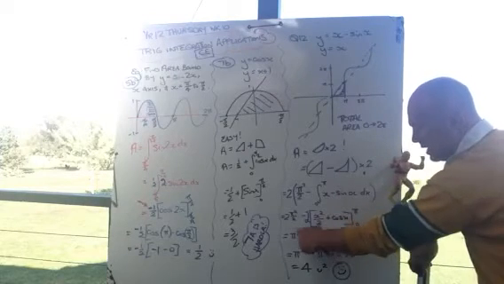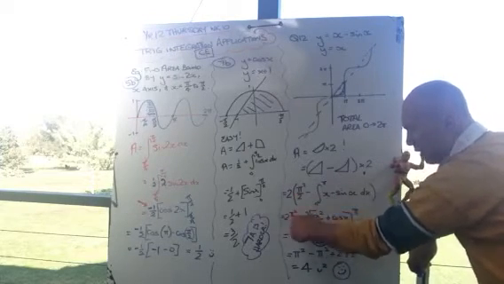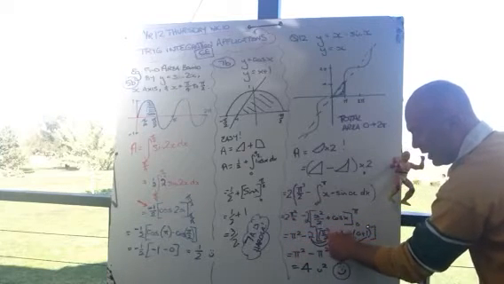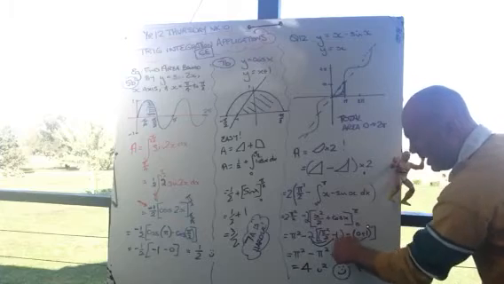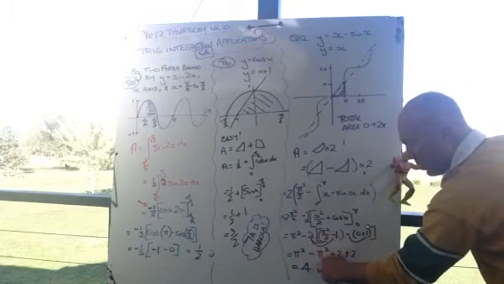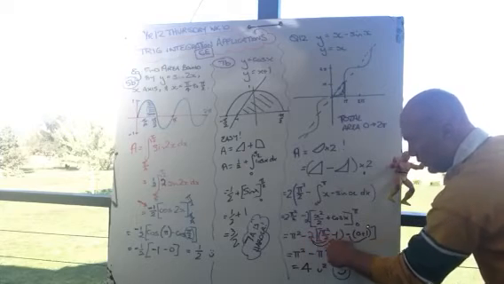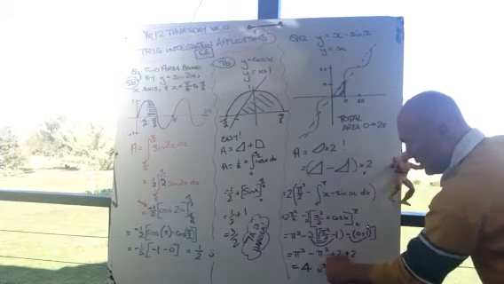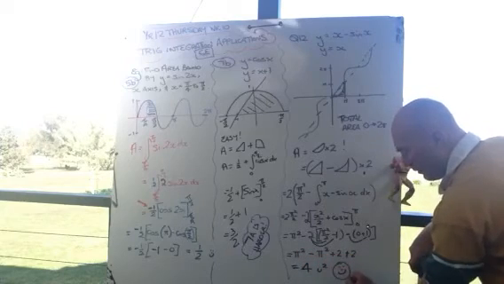Chuck those in, and you've got 2 out the front of pi on 2 squared, so that becomes pi squared. 2 outside of pi on 2 squared minus 1. When you do that with your calculator and everything, you get pi squared minus pi squared plus 2 plus 2 gives you, that goes to 0 and that becomes 4.